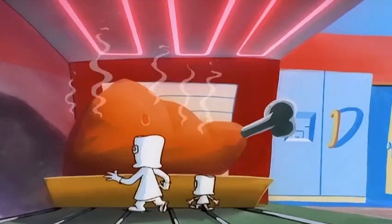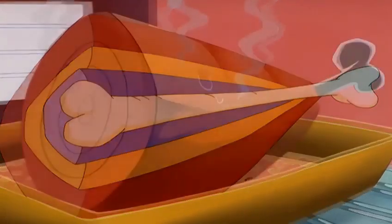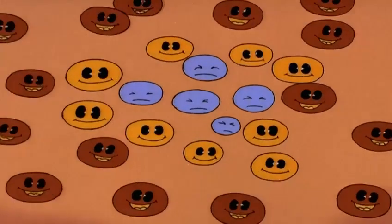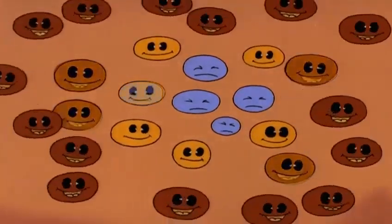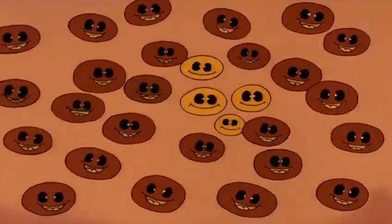The key to this is water. All of the food we eat contains water. And water is made up of tiny elements called molecules. The heat in the oven causes the water molecules to move. When molecules move, they produce heat. The faster they move, the more heat they produce. This heat cooks the meat slowly, starting with the outside.